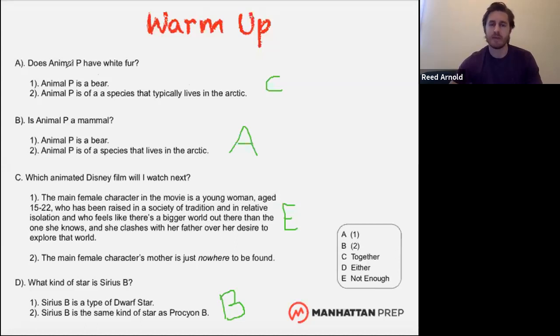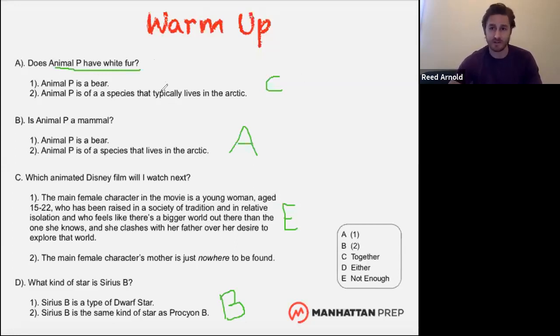They're polar bears. I mean, I guess here's the thing. This is not pure logic, right? So could there be a polar bear with a genetic defect that actually makes it not have white fur? Maybe, and maybe polar bears don't have white fur when they're born, in which case you're putting on a good GMAT skepticism hat. But I meant for this answer to be C, because polar bears have white fur.